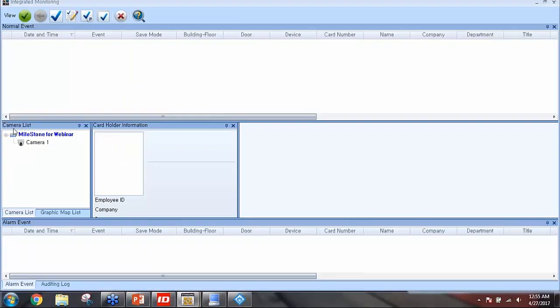There you go. You see the list of cameras. Milestone for webinar is the server name. Under that server, you'll see camera 1. So let's scan the registered card. Let's scan the card that we just registered.